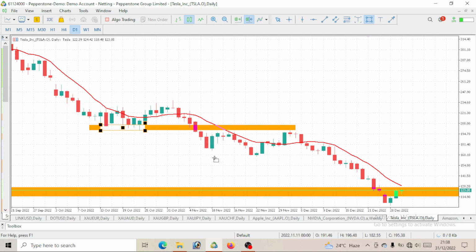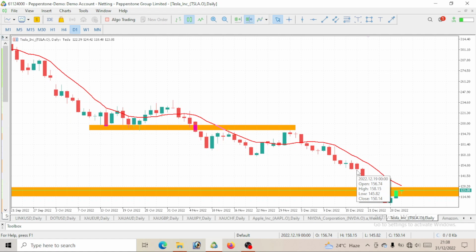Then once price gave us a drop, we broke this level, we had a pullback, which gave us a double top. We talked about it, right? Then price continued its bearish move. So price is still on its bearish move. Also, if we take a look at this moving average, our price is still below our 10 period moving average.